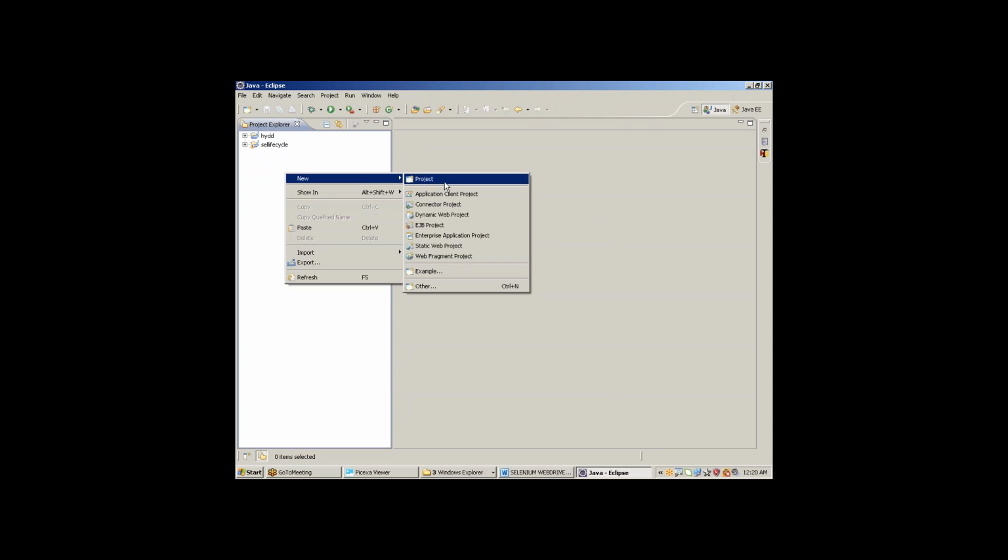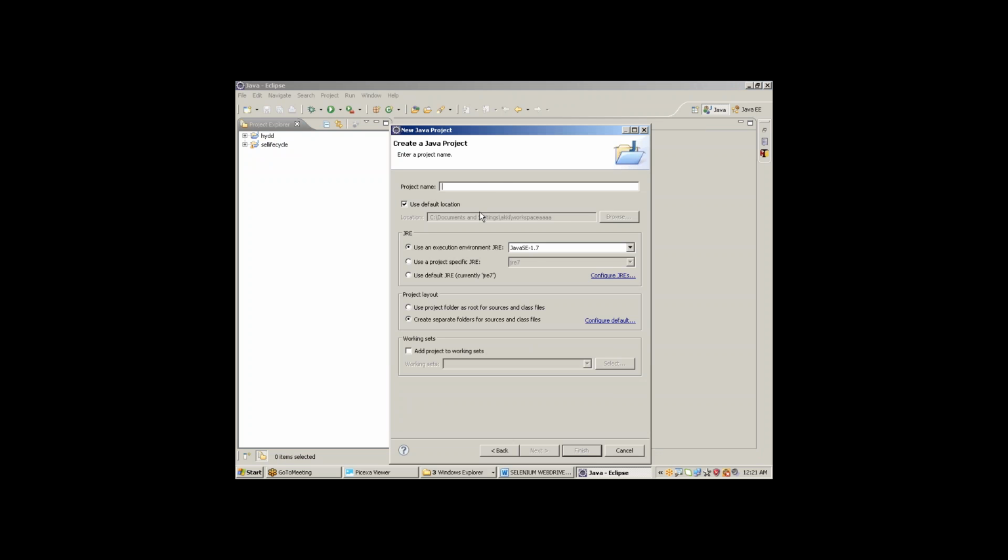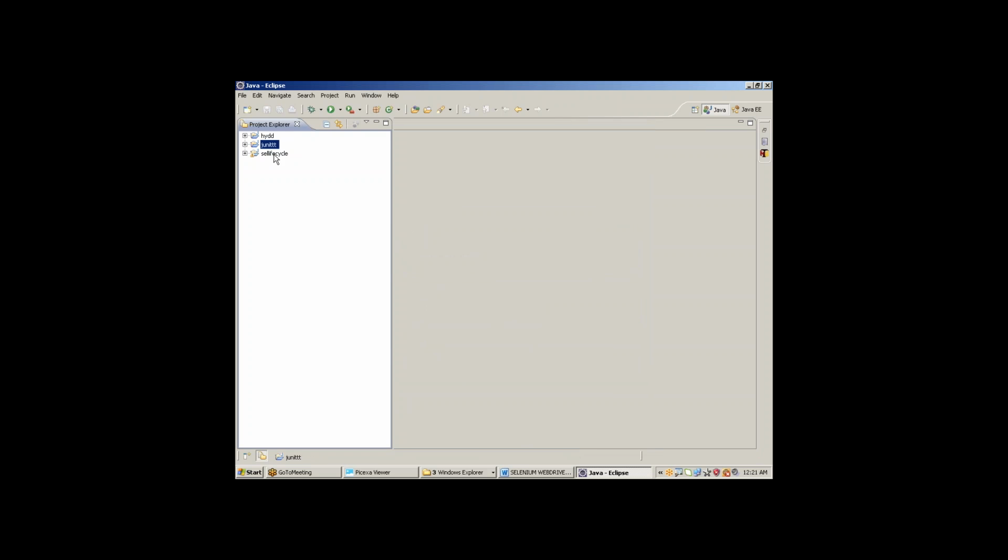Click on next and give the name JUnit. Click on finish. So first of all, we need to configure the Selenium WebDriver programs. So right click on it.